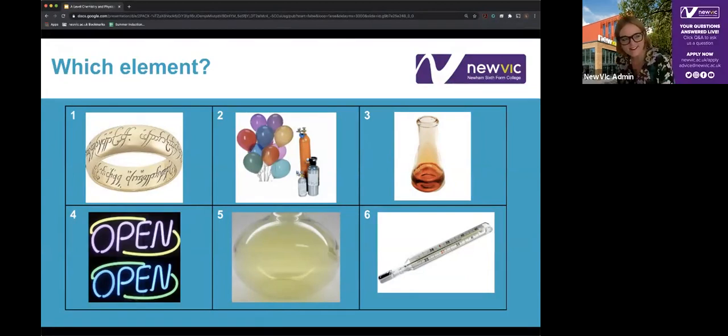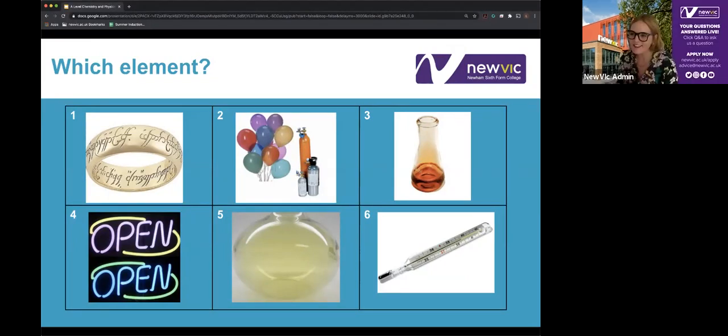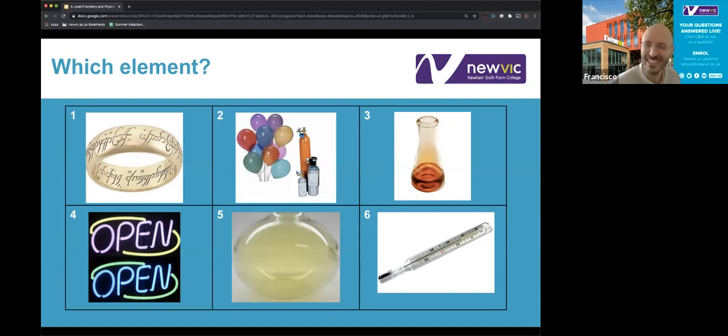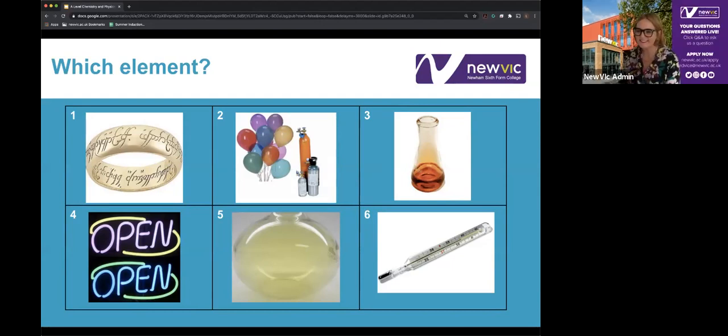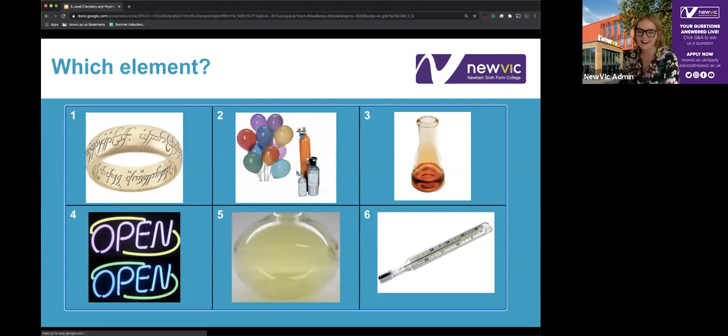I have no idea what number 5 is. I don't know whether any of our students can guess. Maybe it's a gas? It is a gas. It's actually not very different from number 3. It's in the same group. Like a medical thing? Well, it could to some extent be used in the medical field, but not usually. In swimming pools, definitely. So the swimming pool clue is a good one. Oh, chlorine. Chlorine, yes. And then 6, again lots of people getting this one right, mercury. That's it, perfect.